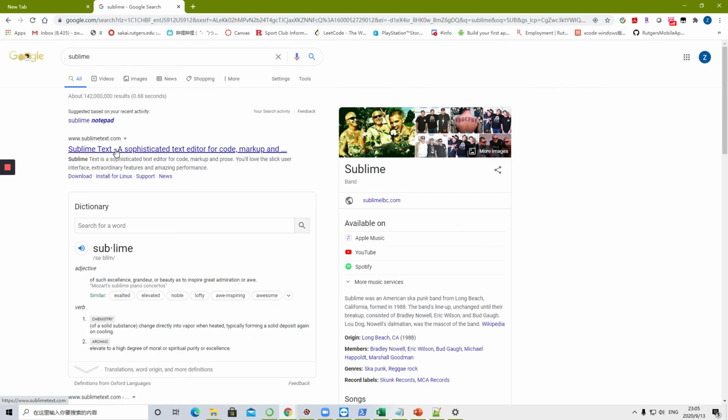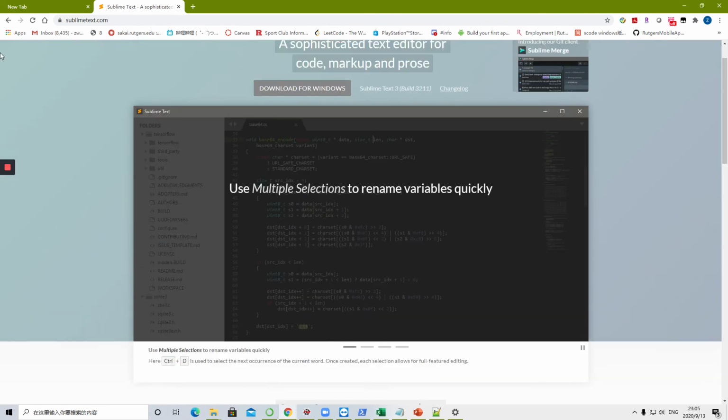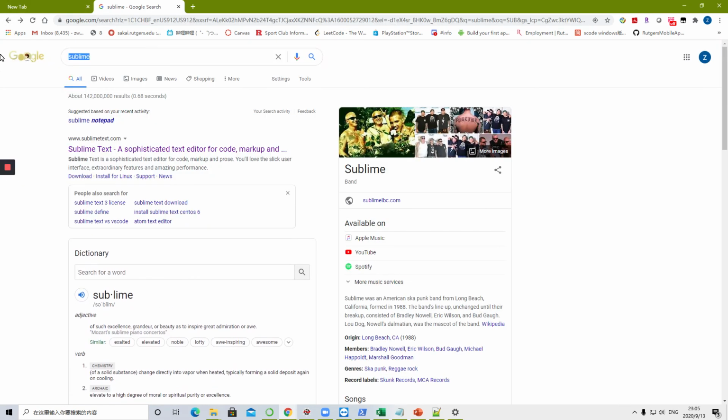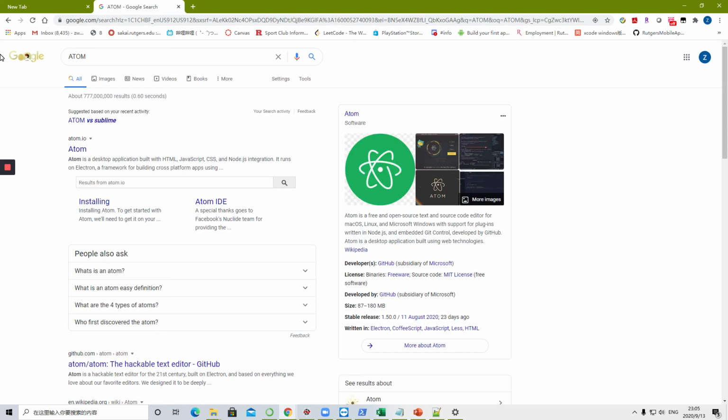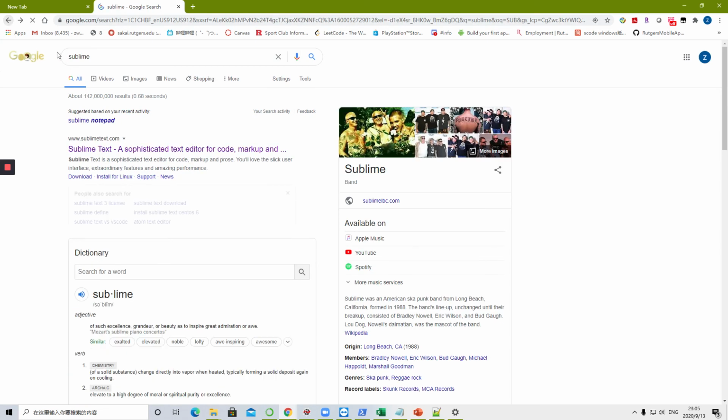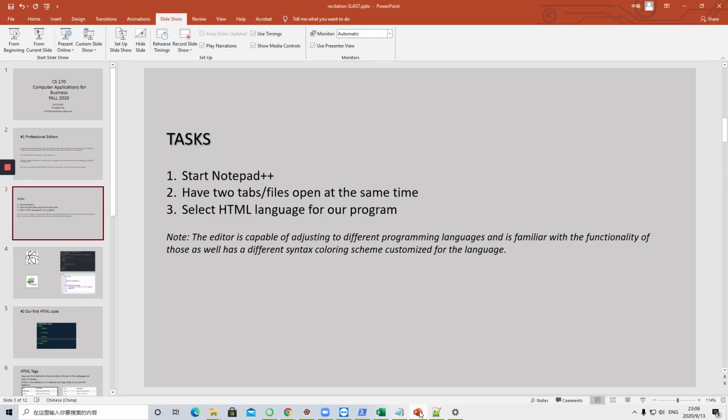I think Atom is also good for Mac and Windows. Those editors are not mandatory; you could pick whatever you like. But for Windows, I would definitely recommend Notepad++.